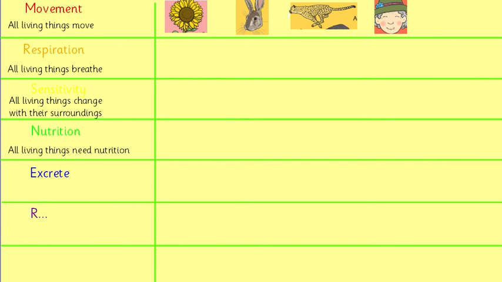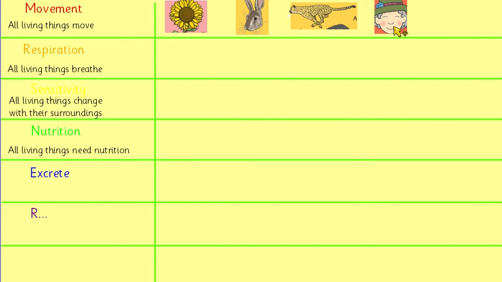So, I would like you to make a poster all about Mrs Nerg. I have started one here. Obviously mine is a computer poster and yours will not be a computer poster. I've decided to put the Mrs Nerg down here. Movement, respiration, sensitivity, nutrition, excretion, and so on. I haven't done it all. For each thing, I have written a sentence to explain what that word means. I would like you to do the same. Then you can put on pictures. For movement, I've put a sunflower turning towards the sun, a hare, a cheetah running really fast, and a woman smiling, because smiling is moving.